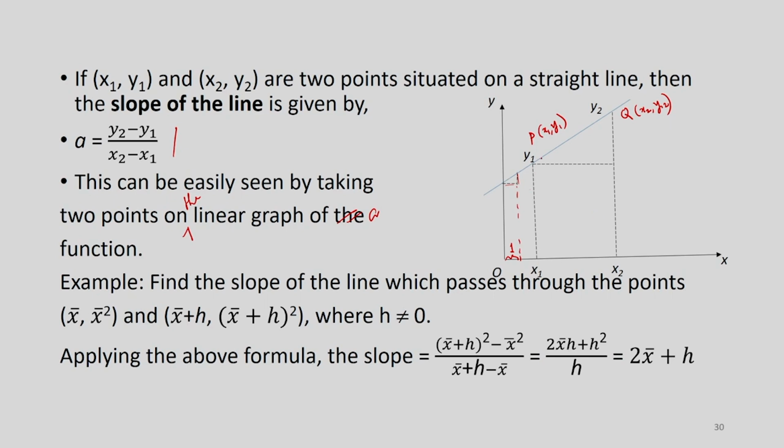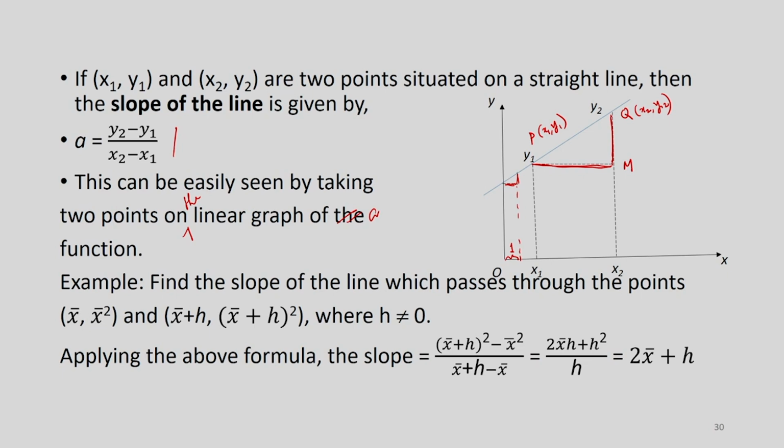So, therefore, this divided by this will be this divided by this, right, but this divided by this is the slope of the straight line. So, the slope of the straight line will be this portion divided by this portion, but what is this portion? QM divided by PM. What is QM? QM is nothing but y2 minus y1 and PM is nothing but x2 minus x1. So, the slope of the straight line is y2 minus y1 divided by x2 minus x1.